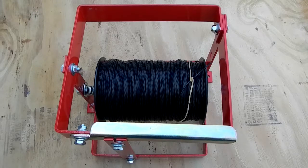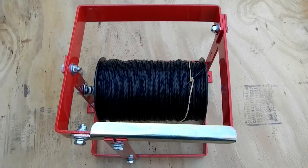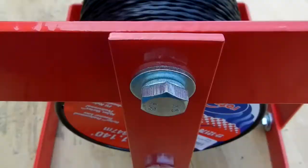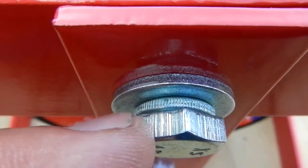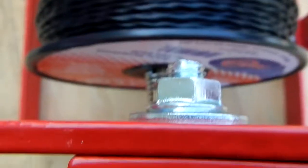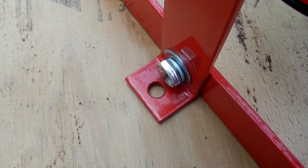Here's the unit completed. It measures approximately 11 inches by 12 by 11 and a half tall. You put the spool on and the cutting bar - the wire comes through here. One thing they don't provide is flat washers up against the painted steel. What they give is the bolt and a lock washer, and of course when you tighten that down you're going to get scratching on the paint. So I supplied my own flat washers on both sides. Both sides of these bars also have an anchoring point so you can anchor to a trailer or workbench if you wanted to.